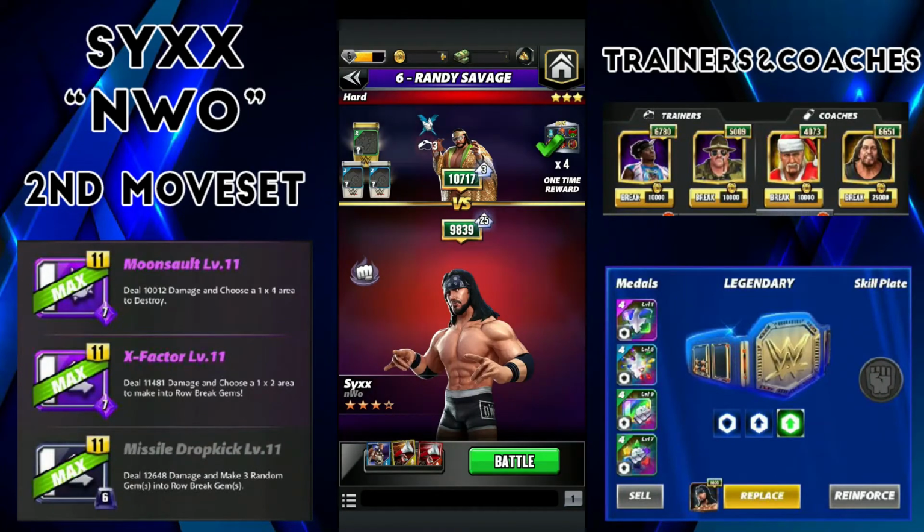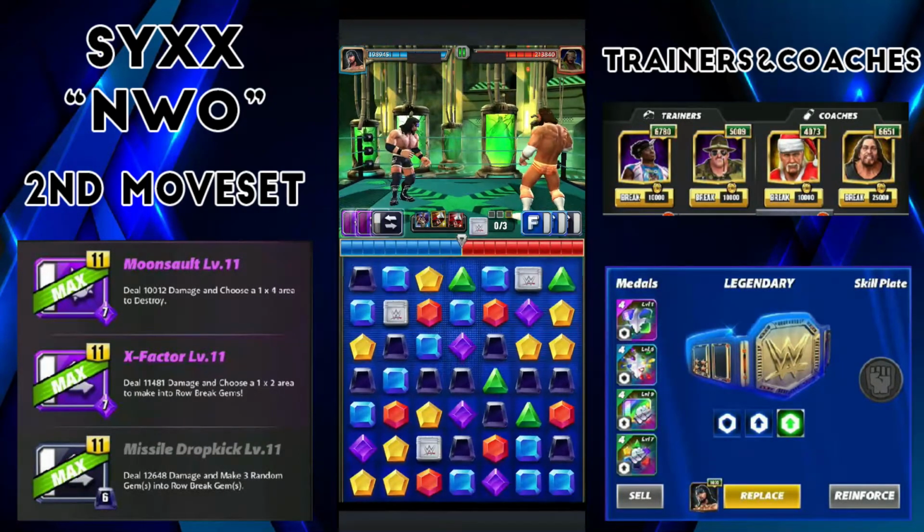And as far as the skill plate, you can use any of those, like you can use a DX plate on him, you can use head games, you can use a cheap shot. There are much more options for you to use. We're gonna go against Randy Savage one more time. So there we have him.